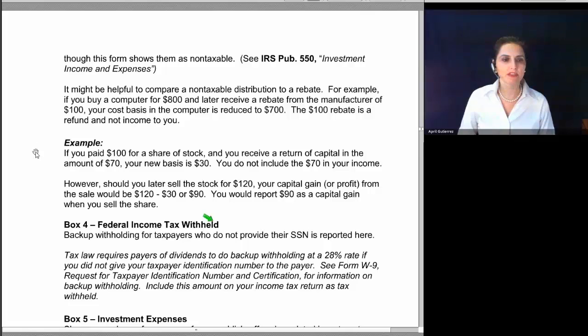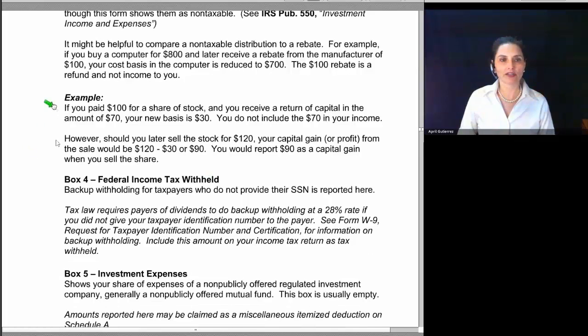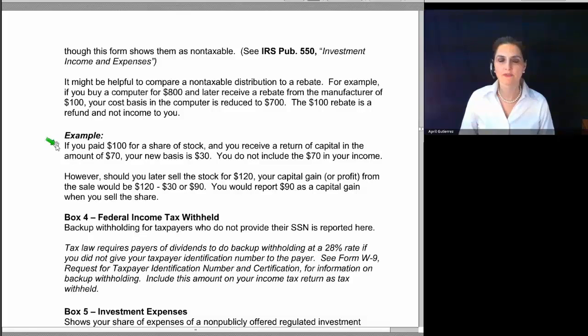But the only one I'm going to stop and pause and give you an illustration on is that concept of a tax-free dividend. And it might be helpful to think of a non-taxable distribution as something like a rebate. A rebate is not taxable to you. Let's suppose you go to the store and you buy yourself a television, and at the time you buy this $3,000 television, the manufacturer is offering a $300 rebate. So you pay $3,000 for the television, you fill out the rebate form, and a couple of months later you get a $300 check in the mail.